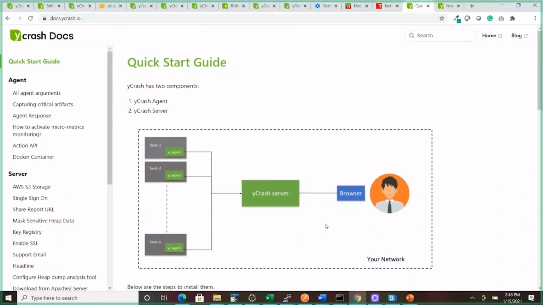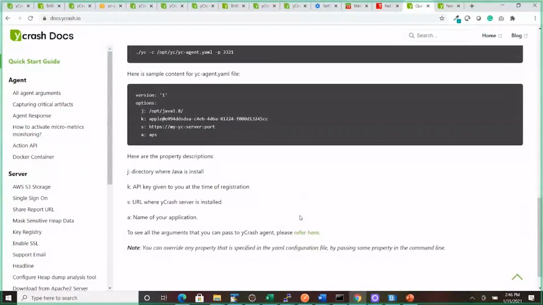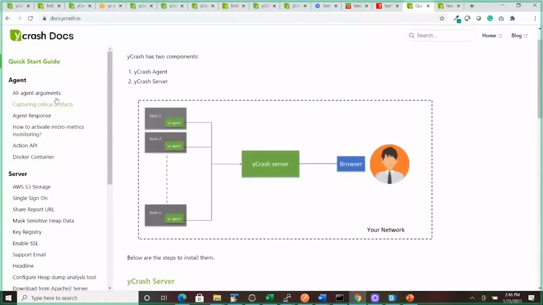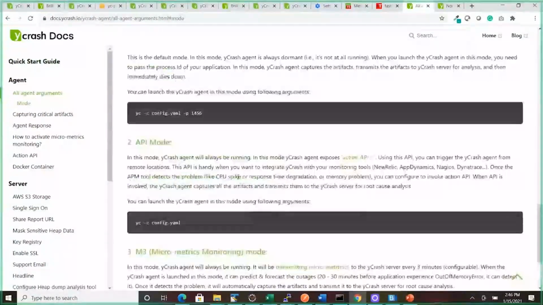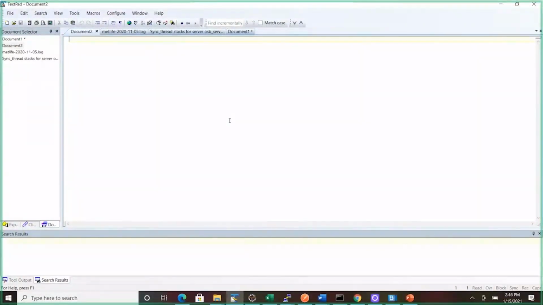Yeah. So just to address this, what you can do is give your customers the yCrash script. I'll show you a real demo. You can pass this argument called onlyCapture.